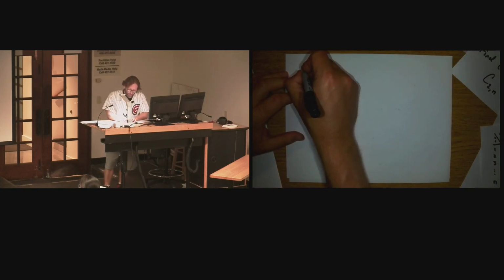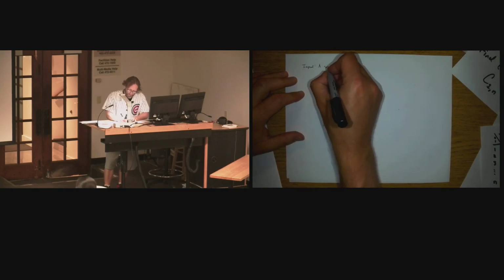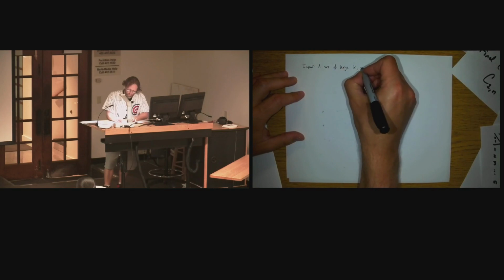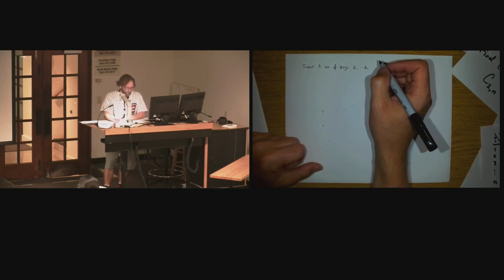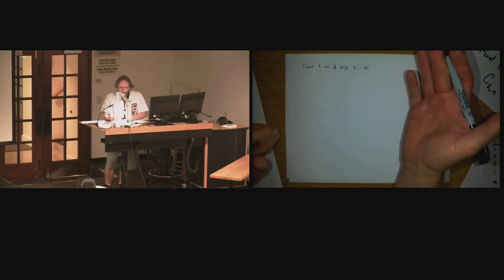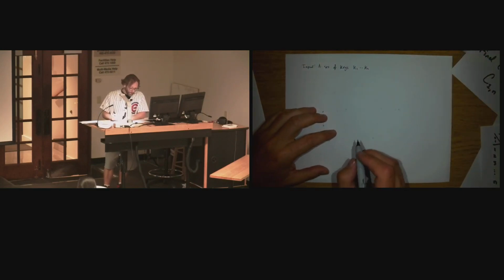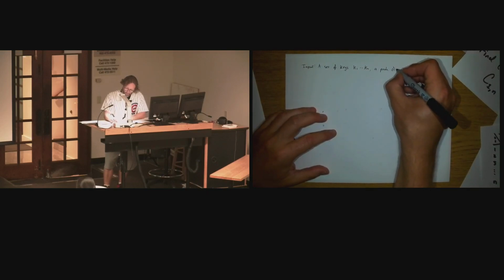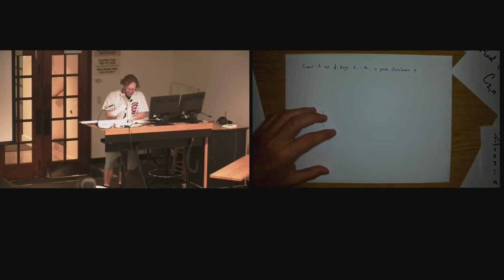Input here is going to be a set of keys, K1 through Kn. You're going to assume that the order that they're given in is already the order that should be there, and a probability distribution, P, on these keys.